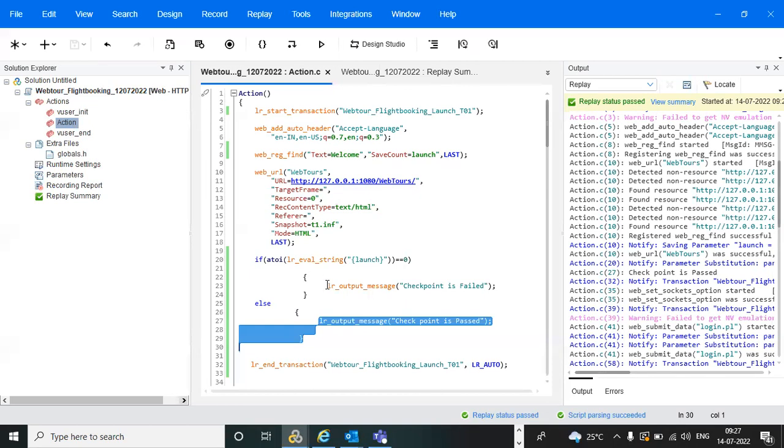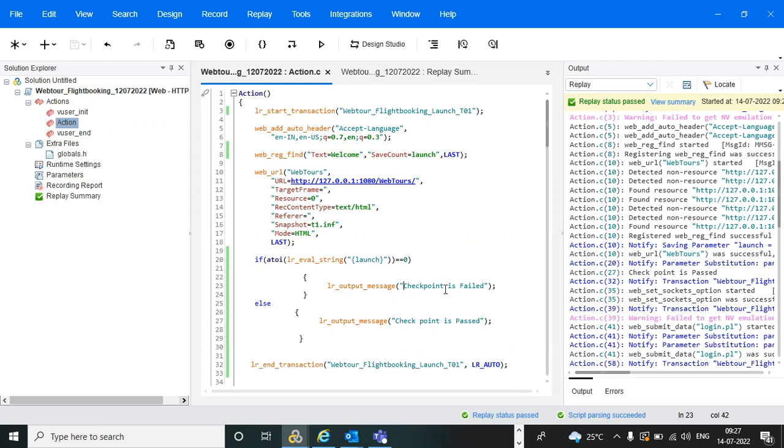And going here, lr_output_message means we just want to print the message. See here, you can write Kiran also, it will print. Whatever you write will be printed automatically, because with lr_output_message we want to print a particular value, so we need to give it in double quotes. But we need to write it properly, because we are doing a checkpoint.